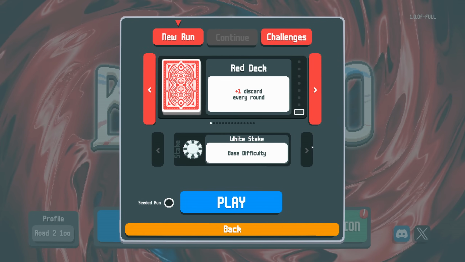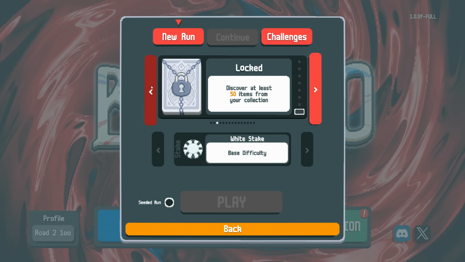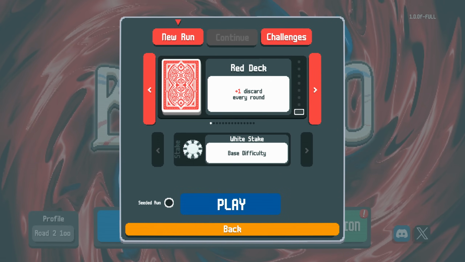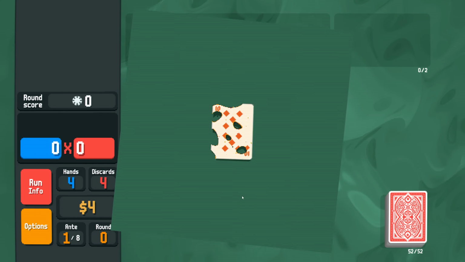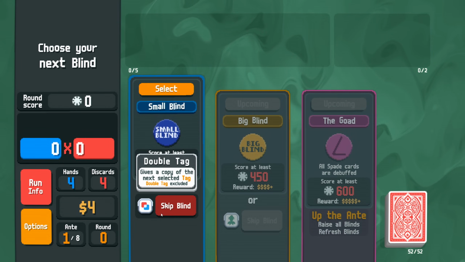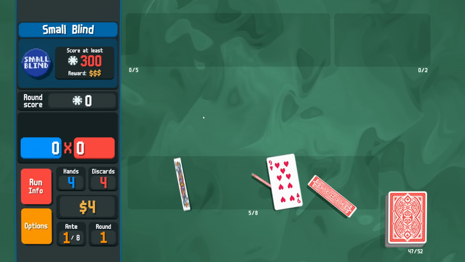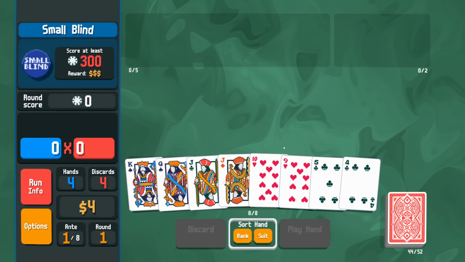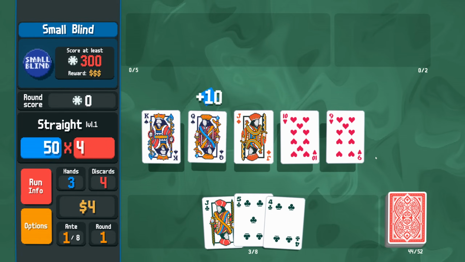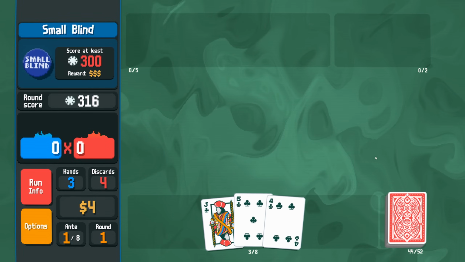We have white stake difficulty, and we just have the red and the blue decks. Previously, I don't know why, it had the deck being the locked card image rather than the red card image, but that's fine. We're just going to jump in and play some more and see what new things we discovered. Alright, 9, 10, Jack, Queen, King will get us over that 300 chip mark nice and comfortably.